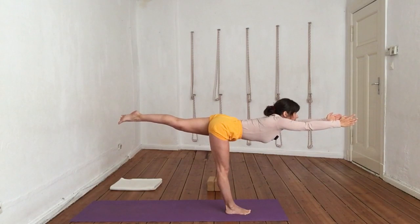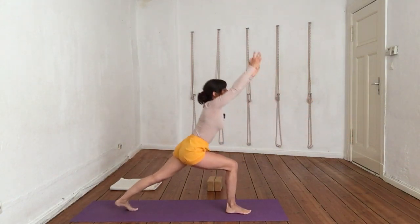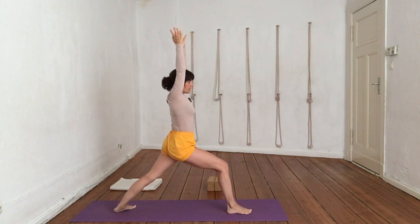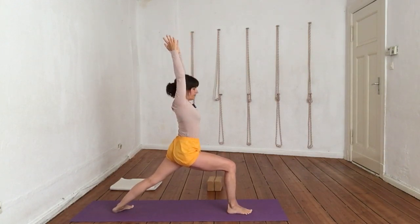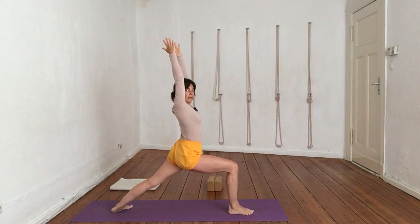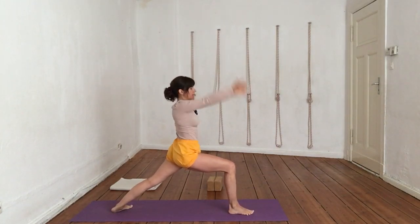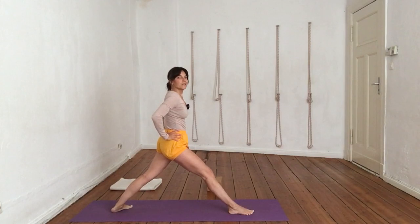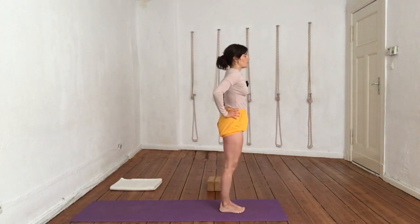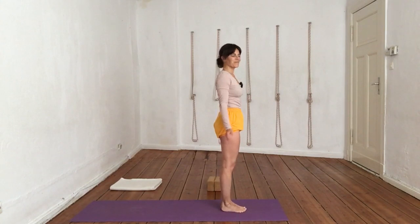Tailbone in and come back. Virabhadrasana I. Now for this last one, press the heel down. Lift the arms up and bring the hands back down. Straighten your right leg and come forward. Tadasana.